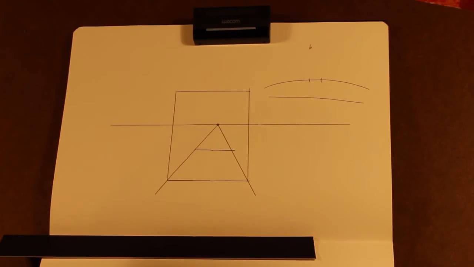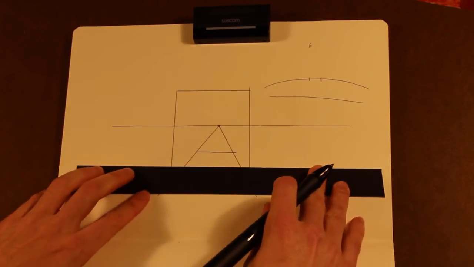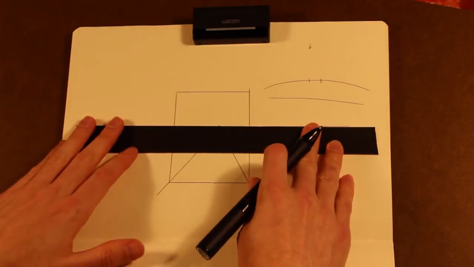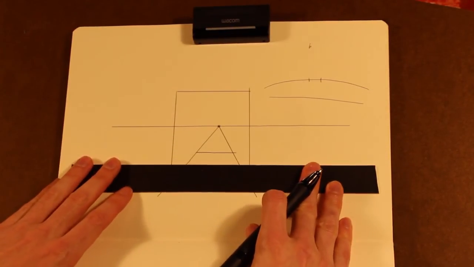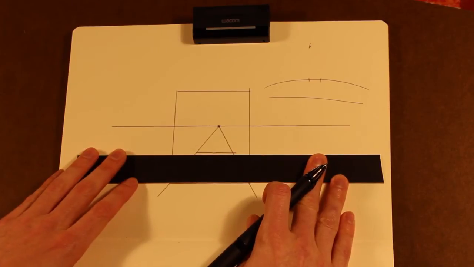So whenever you're picking your horizon line, that's an important compositional tool. Do you want your horizon line to sort of be down here? Do you want it to be up here? Do you want it to be dead center? Do you want it to be at like the third? So start thinking about that in your compositions.